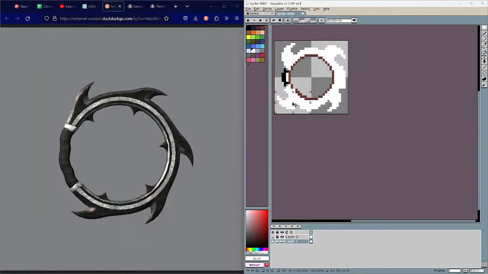Did I make a mistake there? Should be lining up perfectly. Yeah, something is off. Something went off. Let's do this then.